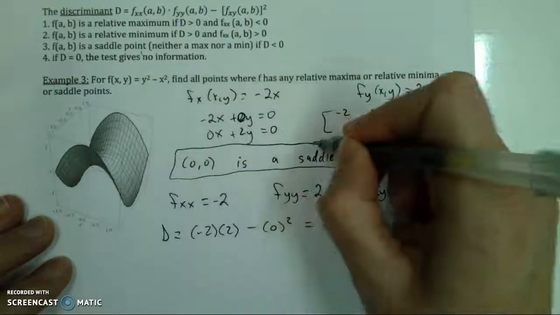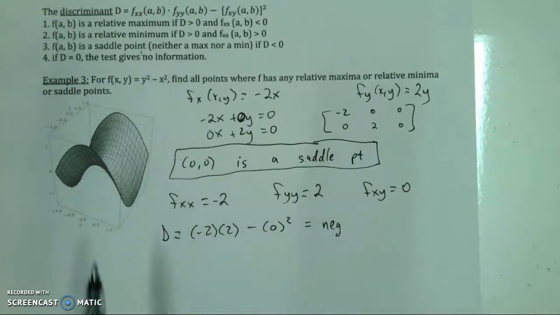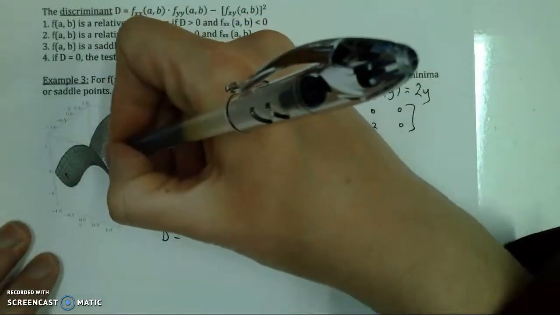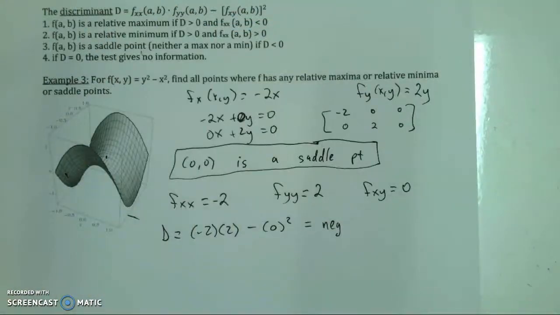Let's go back up here and label that accordingly. Well, if I look at my picture, that does hopefully look like a saddle we might have on a horse. So this point is basically here in the middle, where it's a maximum on one axis and a minimum on another axis. That's why we call it a saddle point.